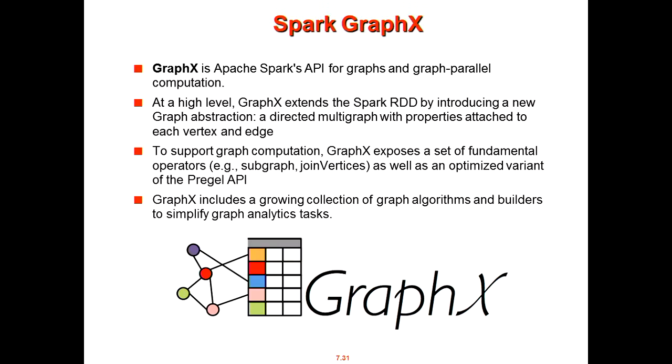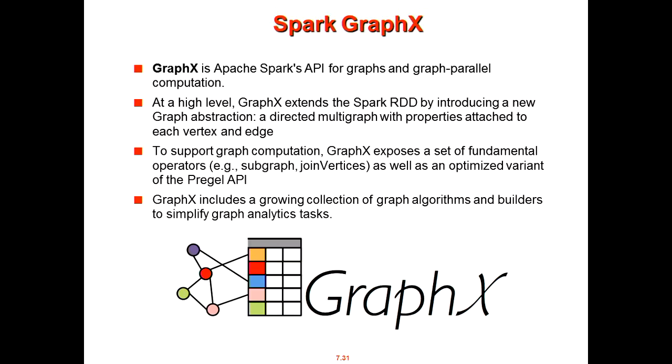Pregel is a computation model for graph data processing. So why do we still need to use Spark GraphX? The motivation of GraphX is different from MapReduce and Pregel because it aims to provide both a table view and a graph view for the same type of data. In MapReduce, it's only a table view. In Pregel, it's only a graph view. But in GraphX, you can view the same piece of data as both tables and graphs. As a result, you can use both table operators and graph operators to do your jobs.